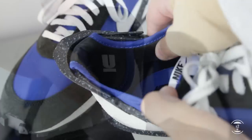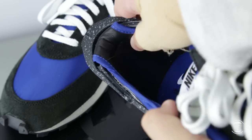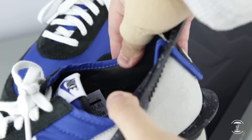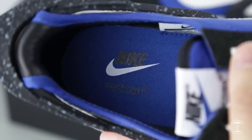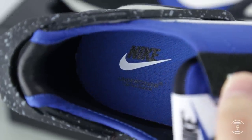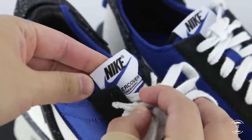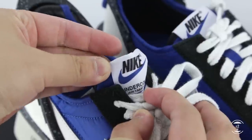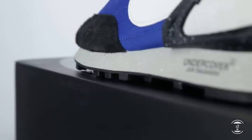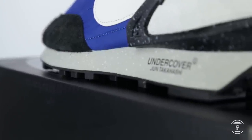On the topic of the heel area, a piece of leather flaps downward with the Undercover 'U' branding printed on the surface. This black leather stretches towards the internal wall lining of the back wall as well, and again although premium, there won't be much ankle cushioning around here. The shoe comes with foam insoles too that are glued down to the footbed — you can take them out but you will have to forcibly rip them out. On top of the sneaker, the tongue is made with thin nylon as well, hooked up with an extra branding patch at the top for this collab.